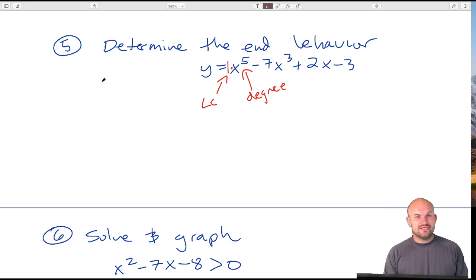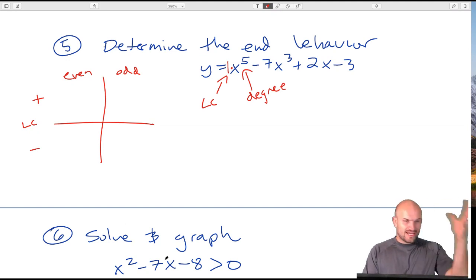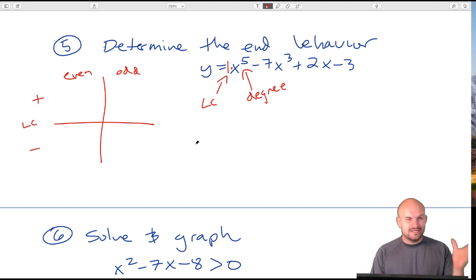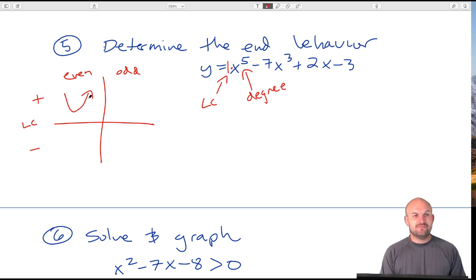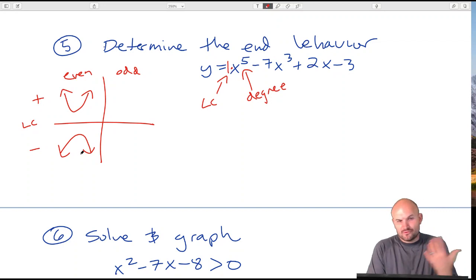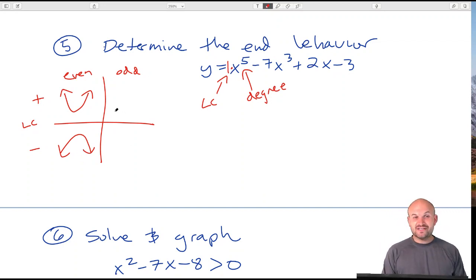Now, the degree can either be even or it can be odd. The leading coefficient is going to be positive or negative. Any other variation is not going to change the end behavior. The way that I remember this is that even with a positive leading coefficient goes up and up. Even and negative goes down and down, because I remember that from the quadratic. As far as odd, you can remember a line: falls left, rises right. Here, this is going to rise left, fall right.